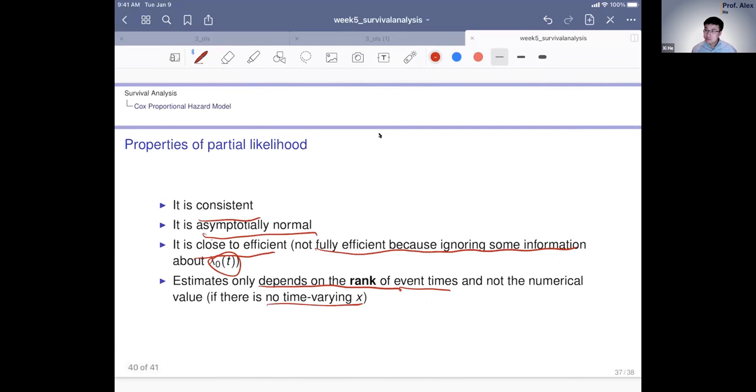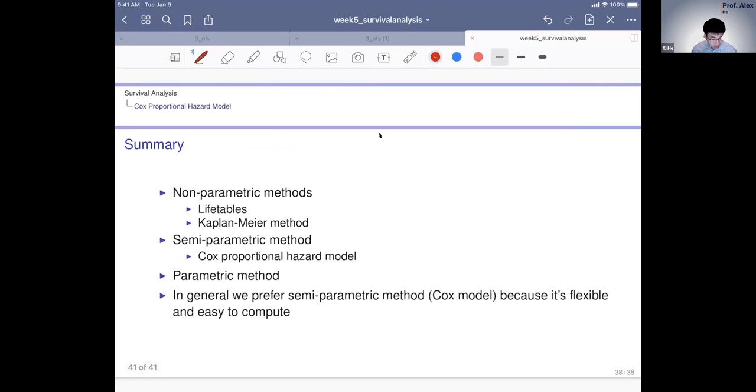Okay, so to summarize, duration models are just models where you estimate the duration. You're going to see examples on Thursday, but there are a lot of examples in finance where you would use this model. And for that, first we can use the two non-parametric methods to estimate the survival function, which is also the CDF. And these two methods are life tables and the Kaplan-Meier method.